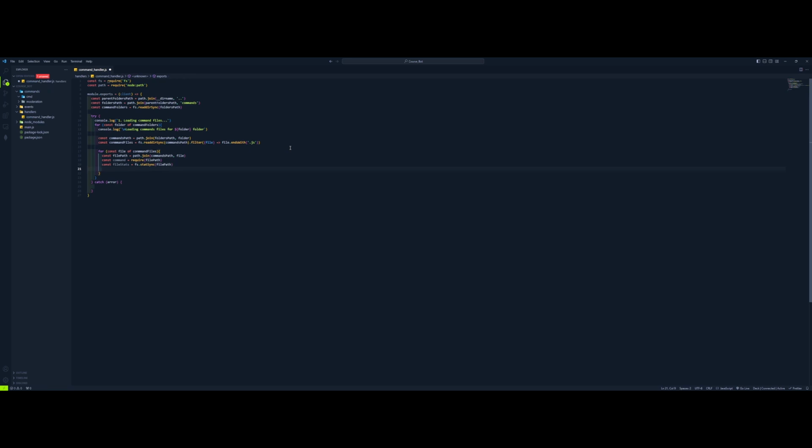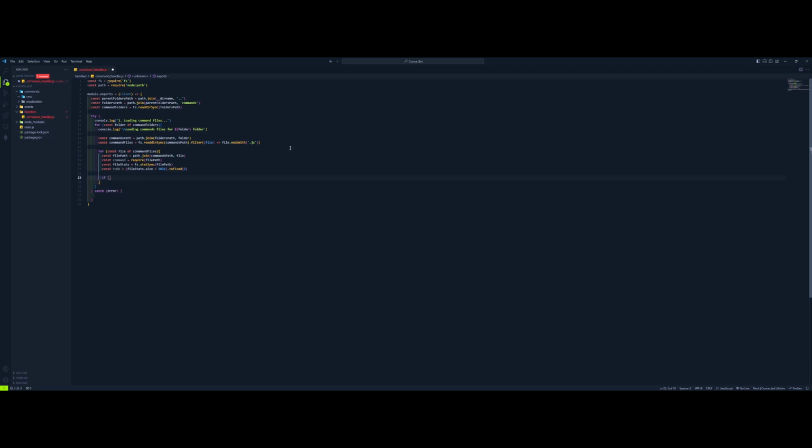The final one will be const toKB. This will convert our units to kilobytes, equals file stats.size.toFixed(2). Okay.